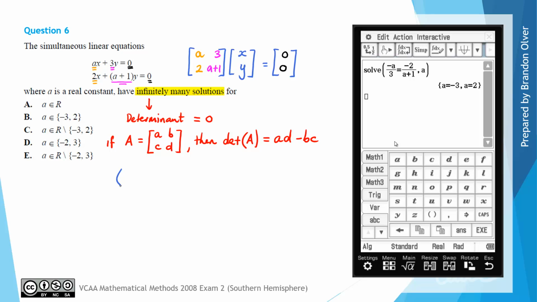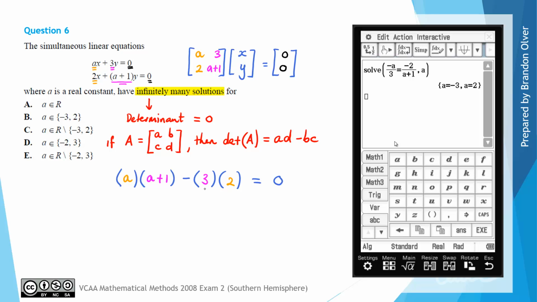So a times d in this case is actually going to be A, and then that's going to multiply by the d value, which is A plus 1. And then we subtract away from that the b times c value, where in this case b is 3 and c is 2. And we're going to let that equal 0, because that will give us infinitely many solutions, or again, possibly no solutions. But the way that this is set up, it actually leads us to the infinitely many solutions, because we've already seen, thinking back a few moments ago, that the y-intercepts were the same for this line.